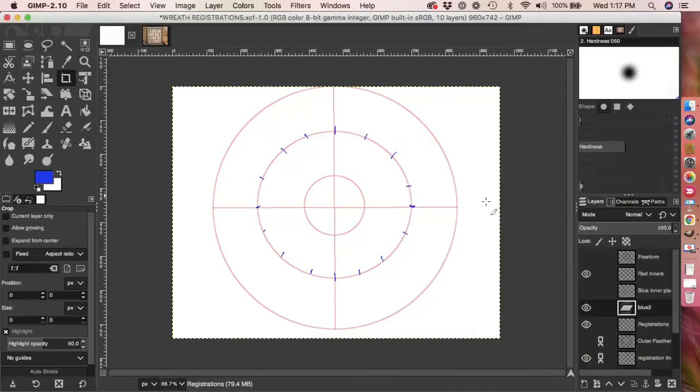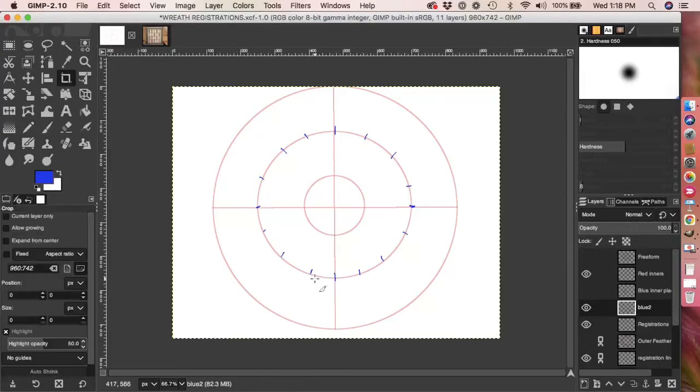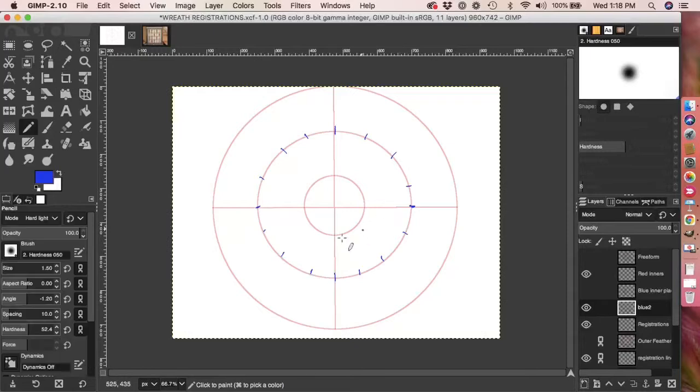Okay, so what I want to do is create another layer here so that I can show you what I would do with my chalk. So I'm going to get out my chalk pencil, and again, I'm going to start around the 6 o'clock point. And these ticks are the launching pad for each of my interior feathers. They are the place where the feather breaks free from the spine and head towards the center of my wreath. So I'm going to start at one of these ticks and go up, and the first one is a hook.